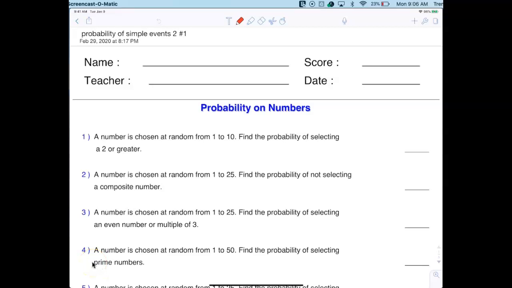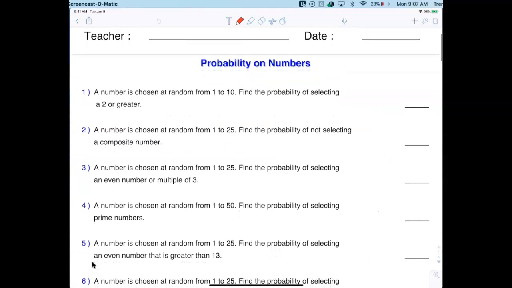Now, another reason why I like this is because at the end of the month, we're going to be doing ERBs. So a lot of these terms like composite and prime, factors, multiples, you may have forgotten. That's why I like this. All right, so review of all the terms that you should know. If you forgot, that's perfectly fine. That's why I'm doing it. All right, so here we go.